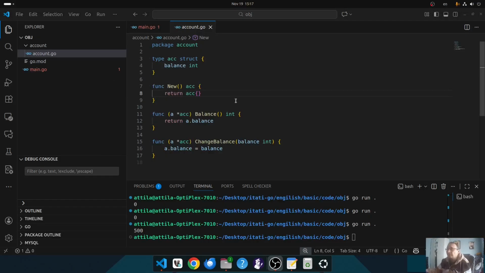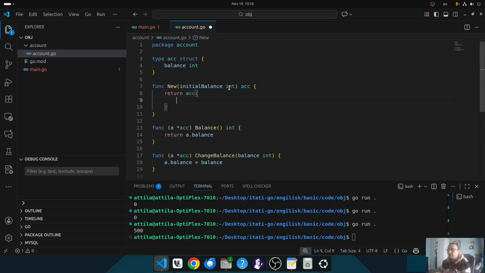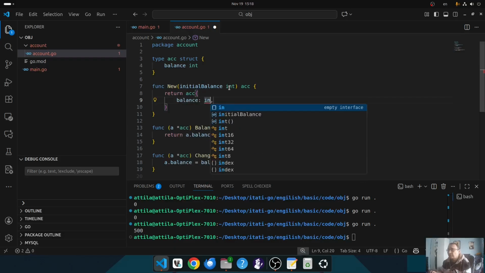Let's see what else we can do. I can also add parameters here like initial balance, which will be an integer, and when I'm constructing, I can say balance equals initial balance.